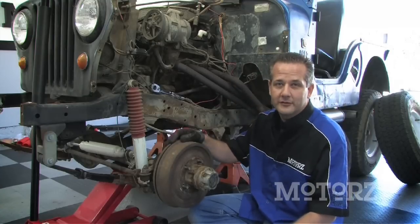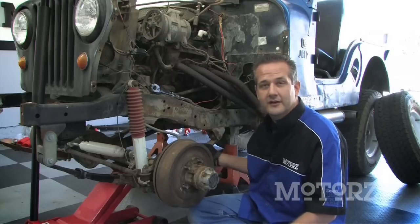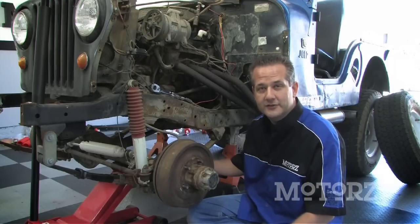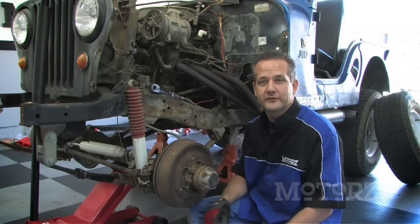Now the order in which we're going to remove these old components, we're going to remove the shocks first, then the U-bolts, and then our springs. But before you begin, you need to put a jack underneath your axle. That's going to release some of that tension on our springs and prevent the axle from moving around.